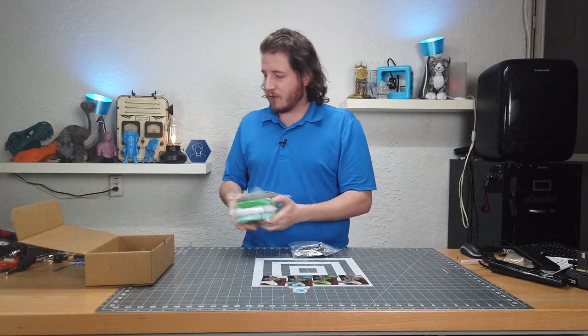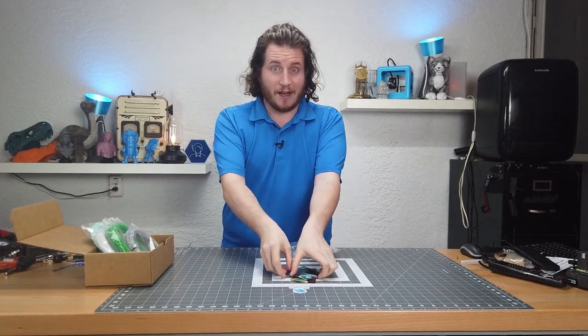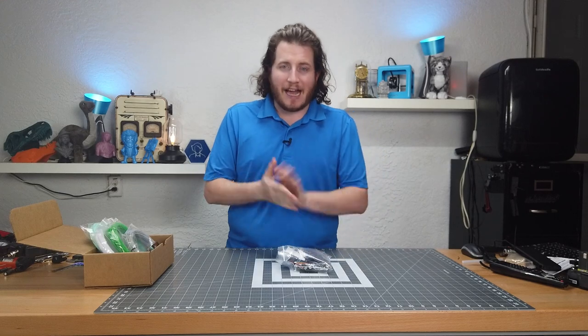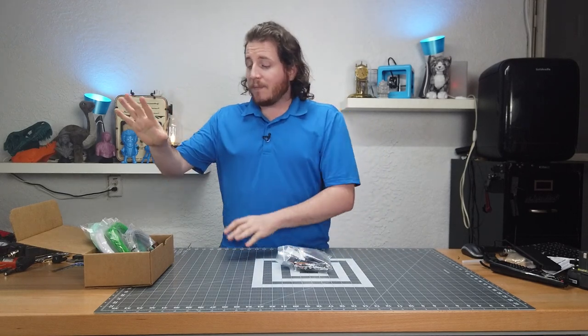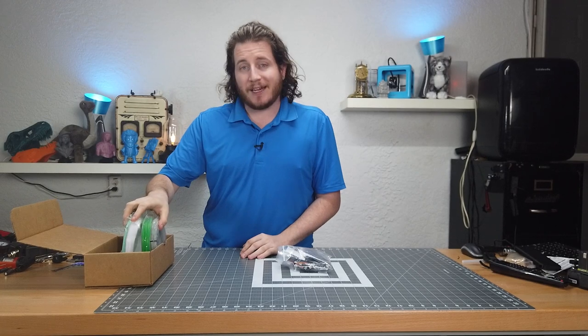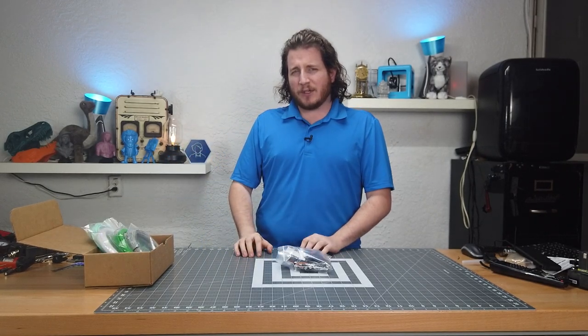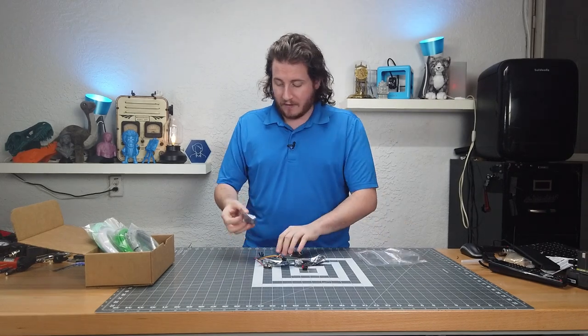I do really like those two greens. I'm not a huge fan specifically of the milky white PLA. Now let's get into the electronics. For November, it is an hourglass. And what I'm told is that there's normally enough filament in these samples to go ahead and print the hourglass. That's gonna be a really weird looking hourglass. Let's dump all this stuff out and see what we got.